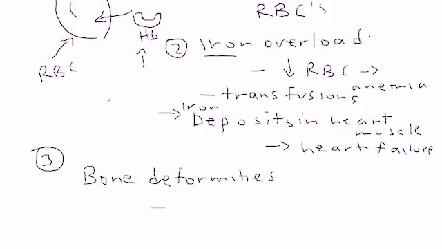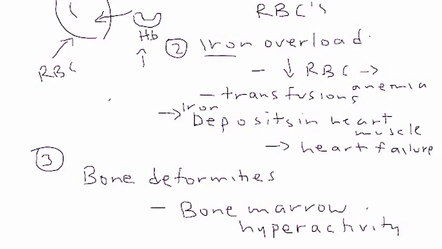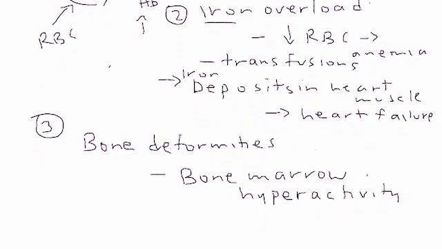So the body responds by wanting to produce more red blood cells, or blood cells in particular. And that's when the bone marrow kicks in. The bone marrow essentially starts to have increased level of activity in an attempt to produce more blood cells. Now when that happens, the bone marrow, which as most of you know, as the name implies, lives inside the bone. The bone marrow will cause the bones to expand, which causes essentially the bones to widen.